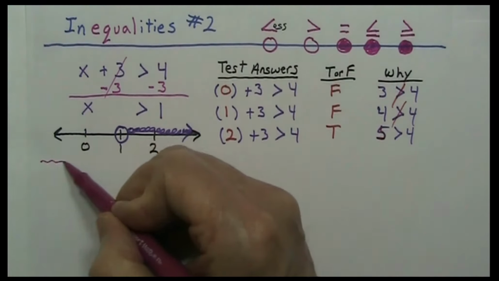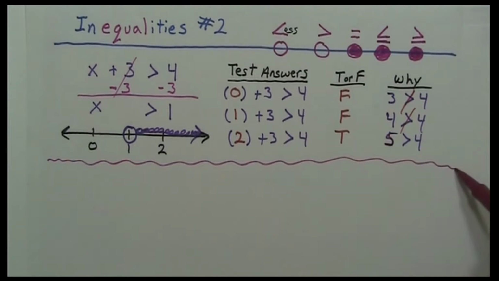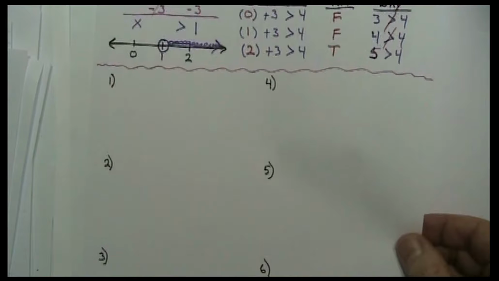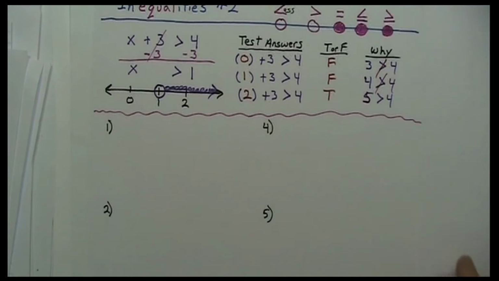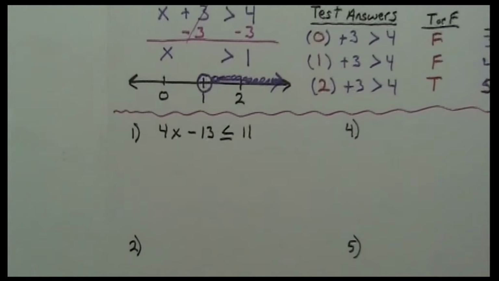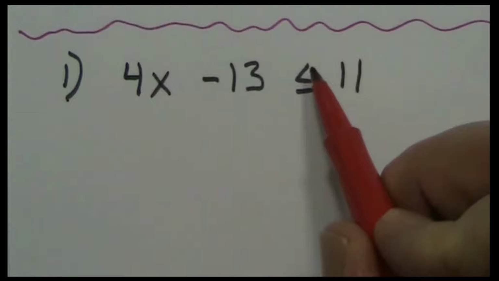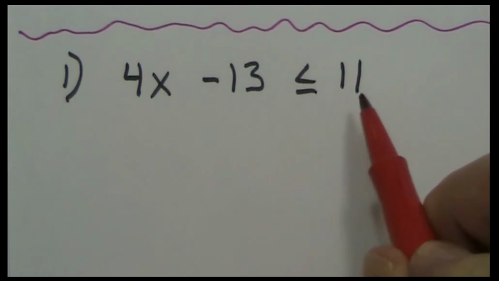There's many answers that will cause this to be true. Okay, I'm going to draw a line across here. Then we're going to do a few problems down below. Okay, I'm going to fit 6 problems on my paper. If you need more room, just use another paper. Here's our first problem. First inequality. Notice we have less than or equal to 11.